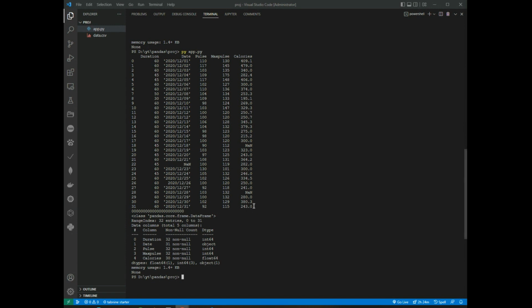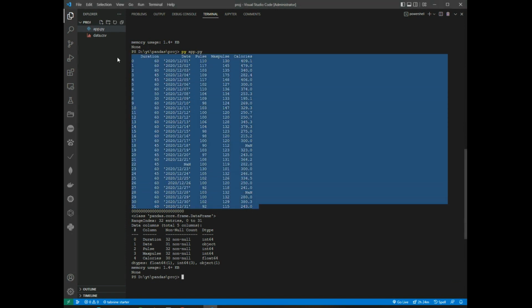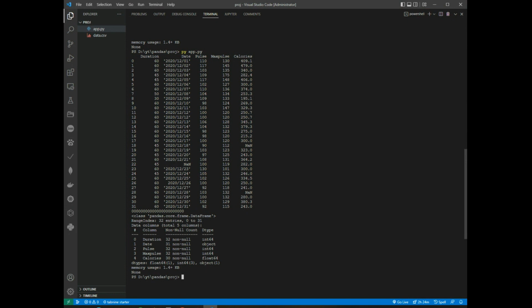So this is our dataset in the tutorial, and the dataset contains some empty cells. Date, in row 22 we have none, and calories in row 18 we have not a number.